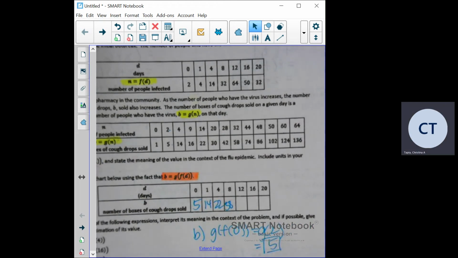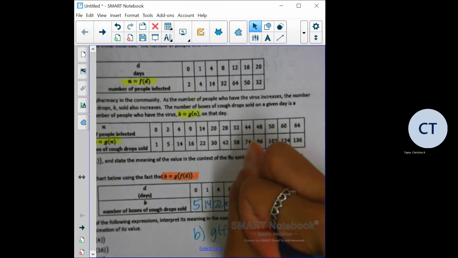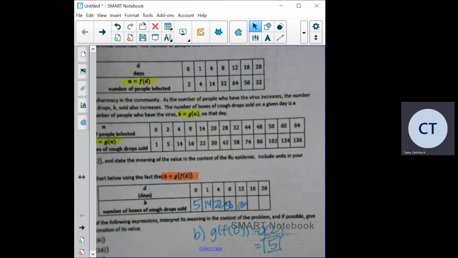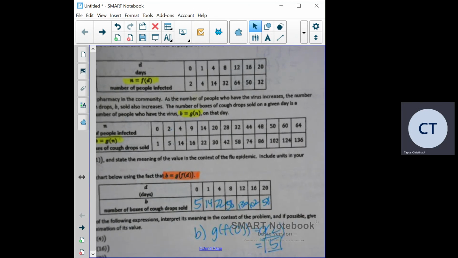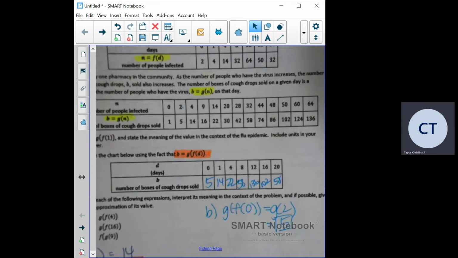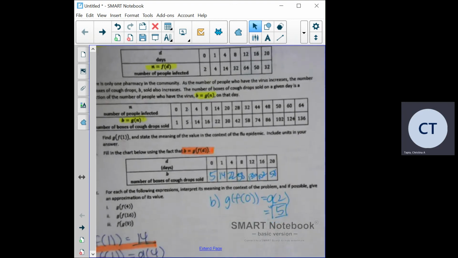Layla, do you have the rest of my table for me? Okay, give me what you got. What's 12? And then what about 16? Okay, you're good. 58. All right, that's it. That's all you're doing. So if I ask you to do something like this on a test or quiz, you shouldn't have too many issues with it.